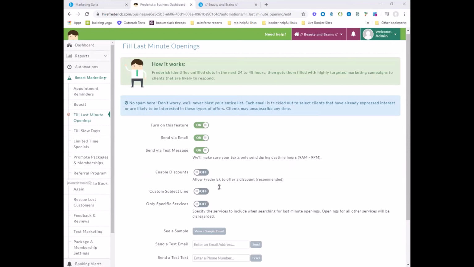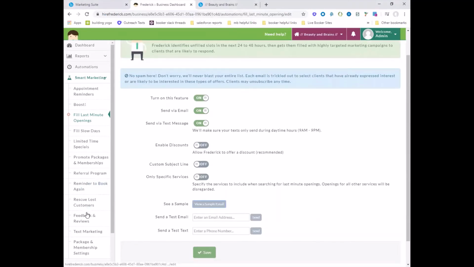Maybe they want to book now, or maybe they just want to wait for the next one. So they have the ability to interact with your business and your brand. Again, it reminds them to refer their friends, go to your Facebook page, even write a review. All of that will be done automatically once you set that up here in the automated dashboard.